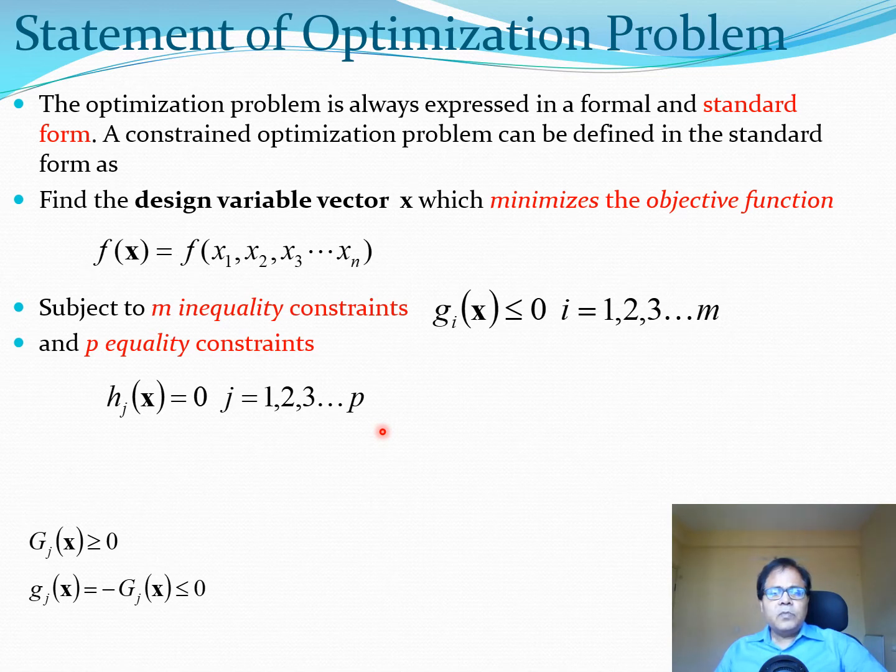Now, you may ask, what about the case where some of the constraints are given in greater than or equal to form? So if that happens, if you have a constraint in this form, capital G j of x is greater than 0, then you can actually write it in this form here by multiplying both sides by a -1. So that is going to simply result in a constraint in the less than form.